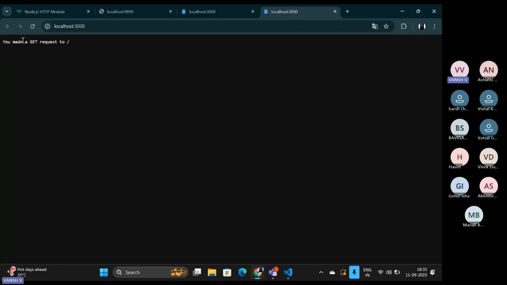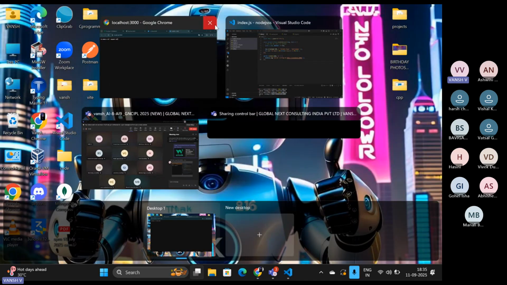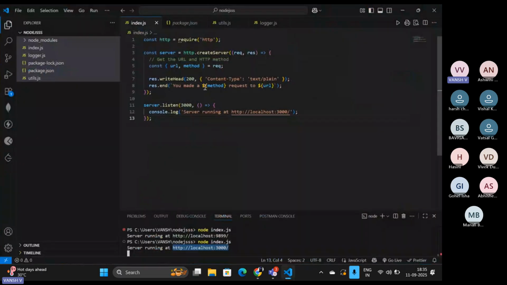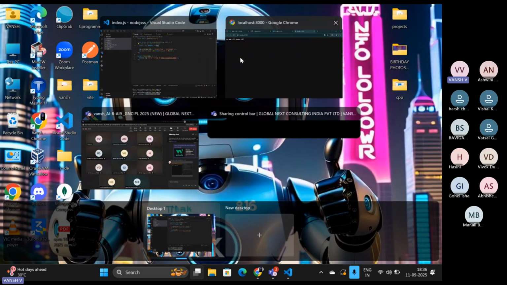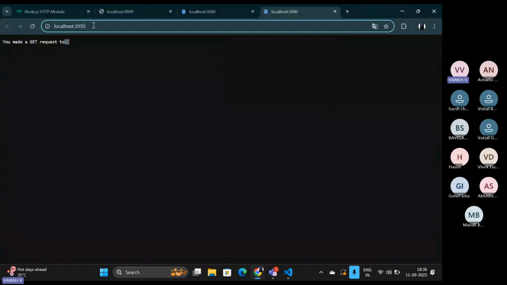So we are getting a GET and slash. Okay, so why am I getting this? Because as you can see here in this program, we were using the slash dollar method, which means fetch the value for this method from the requested URL. And the URL you have requested is this. This localhost colon 3000 is actually your requested URL.